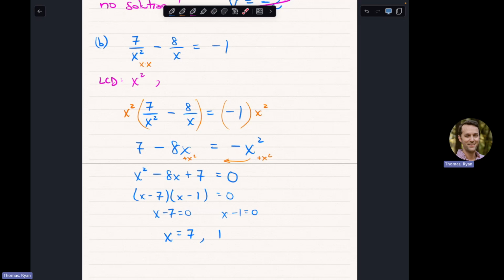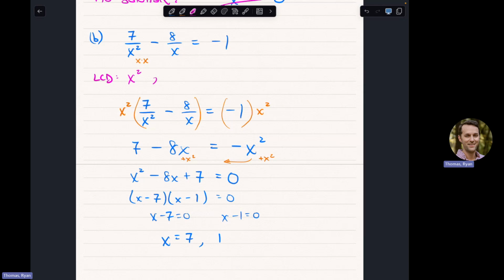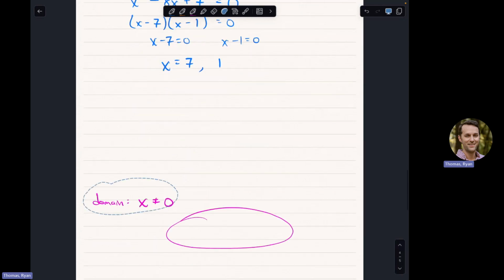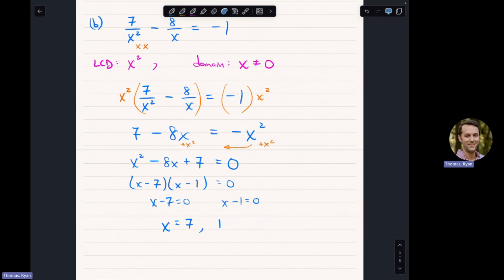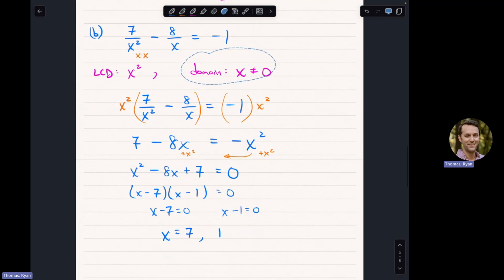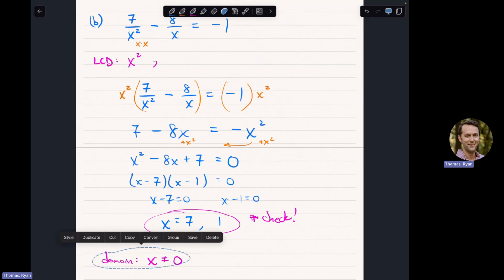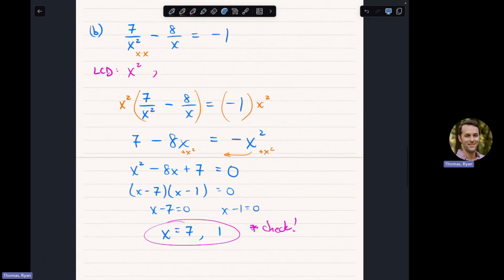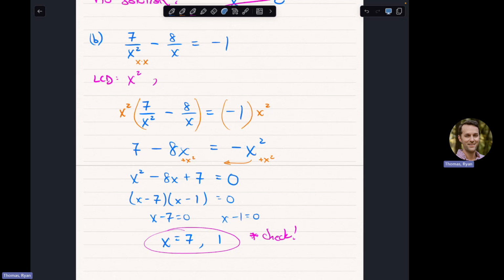This is going to cost you a couple of points because again, I can't tell that you've thought about the fact that there are places where this thing doesn't exist. Ways you can fix that: you can do something like what I've been doing and start off by writing a note about what the domain looks like. I've thought about it. Or you could get to these and just write that. I'm going to assume that you actually did it so that you would find solutions that don't work, but you don't necessarily need to write down the checking part.